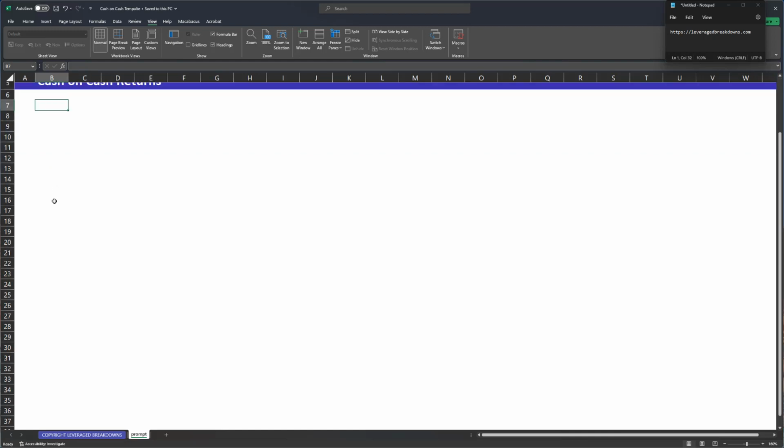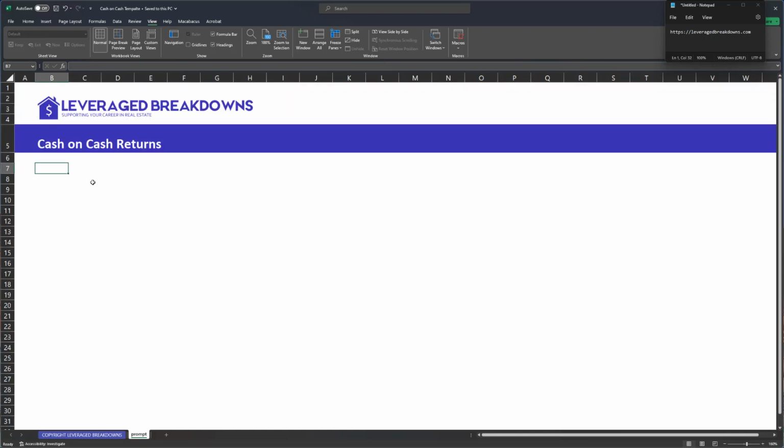So what are cash-on-cash returns? They represent the annual return that an investor receives on their investment based on the amount of cash they put in. It's calculated by dividing the annual pre-tax cash flow by the total cash investment. This popular metric helps investors evaluate the potential return on investment, but it has its limitations as a standalone criterion. Therefore, it's crucial to consider other aspects of evaluating a deal's profitability, such as net present value and internal rate of return.